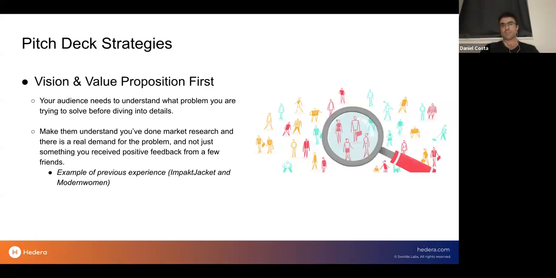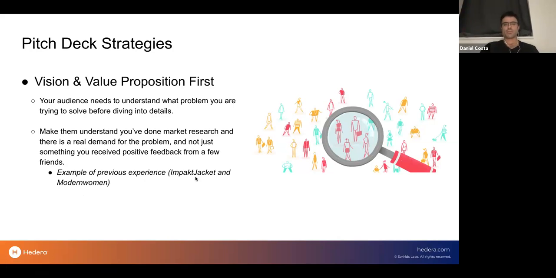It's not the first time that this happens. Sometimes you have this clustered environment of a few friends, and they say, oh, this is great, this is a great idea, I love it. Or maybe they use it, or they just try to be nice with you. And it's really good to see the competition out there. If there is competition, it's not a bad thing. That means there's already proven demand for that product. And either way, just make sure you understand what kind of ROI you can get, what kind of market exists, what kind of potential clients exist, right?